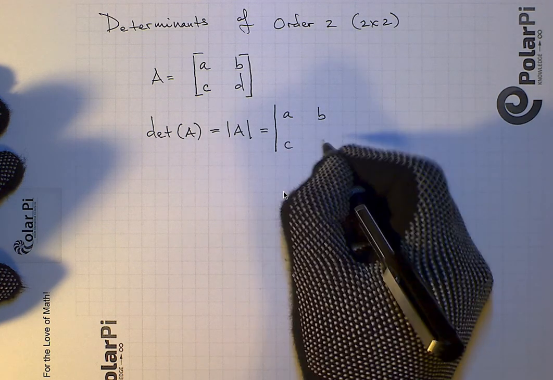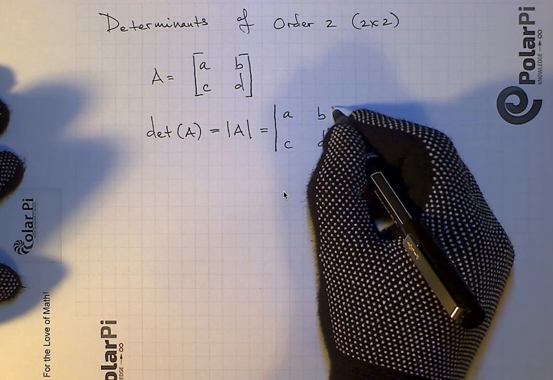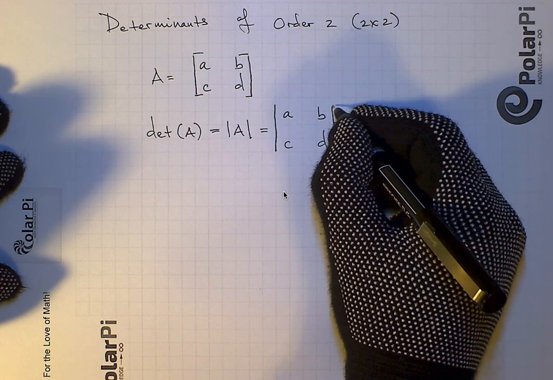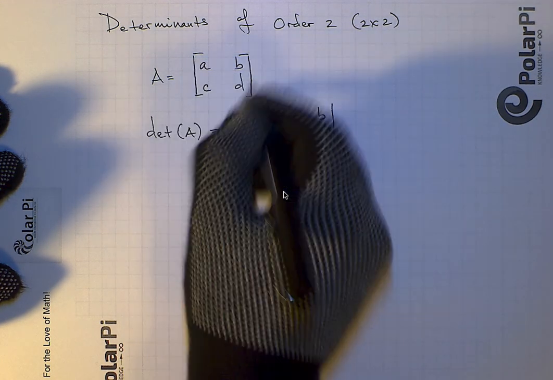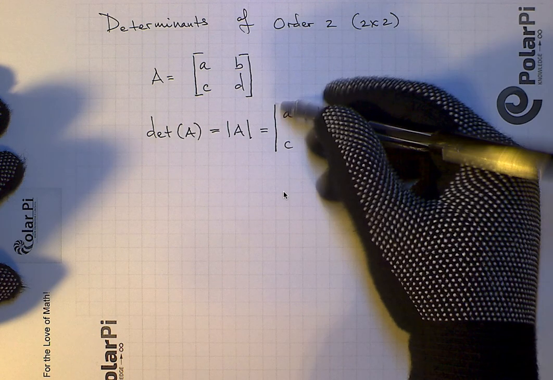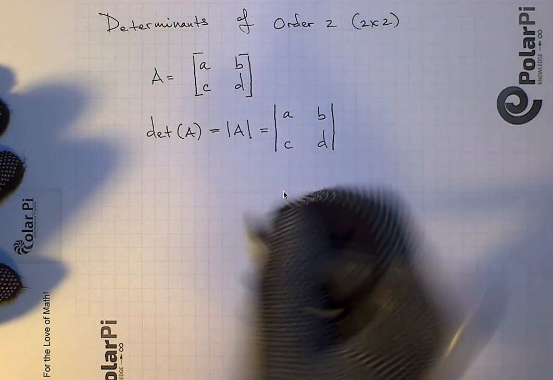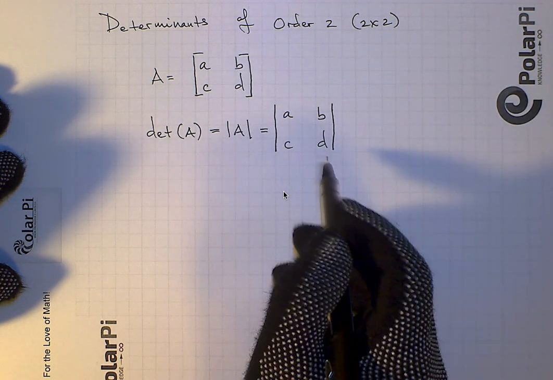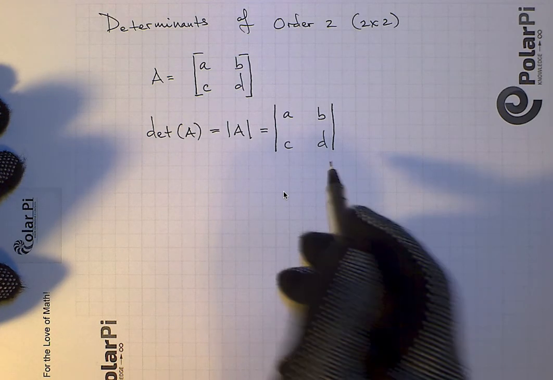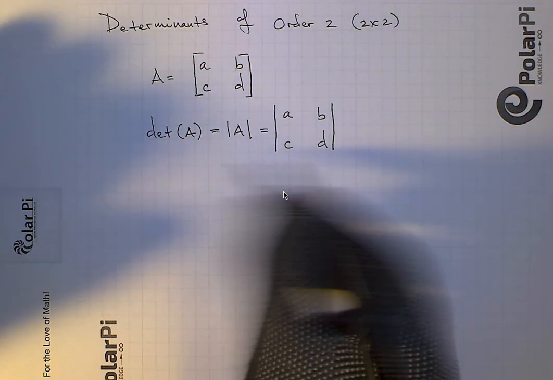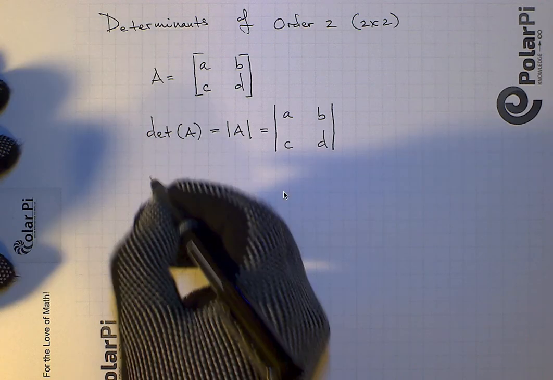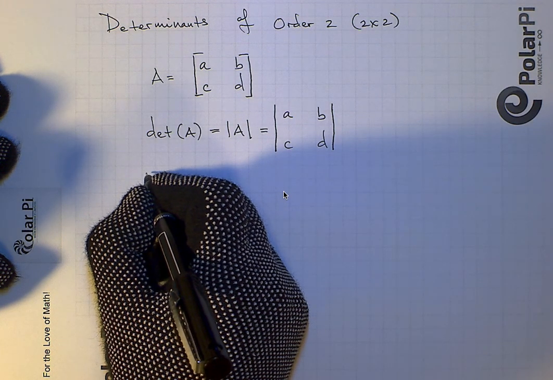So A, B, C, D. Notice that the matrix is housed in these curvy brackets. So when those are discarded and you just have vertical bars around the entries, then you're being asked for the determinant as opposed to just being given a matrix. So all three ways are ways to ask for the determinant of a matrix.